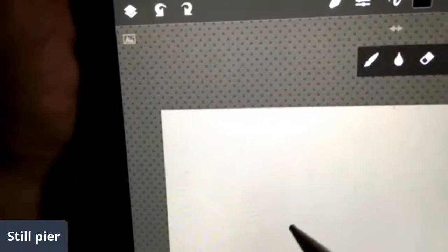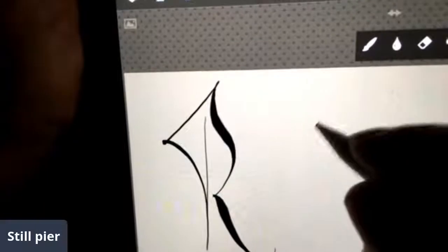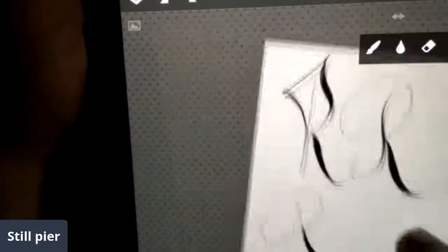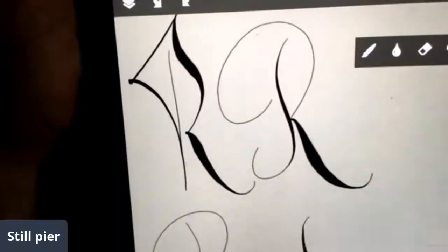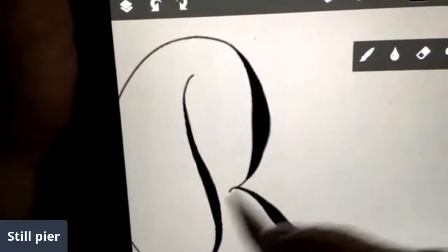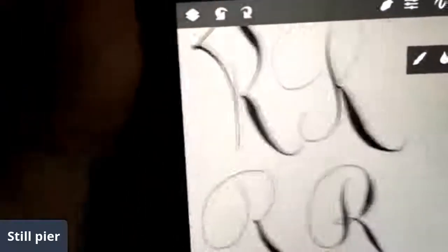Okay, R. Now an R was like a P, except it has a tail. So again, the P that I was just making, you can make an R like that, or you can make an R like that. You can make an R like that. You can also have all of the downstrokes. And any of these things that do this, whether it be a B or an R, you can make that be a loop if you want.